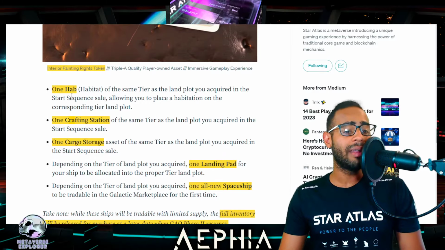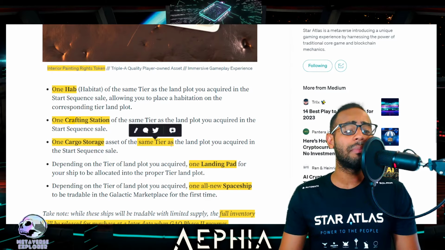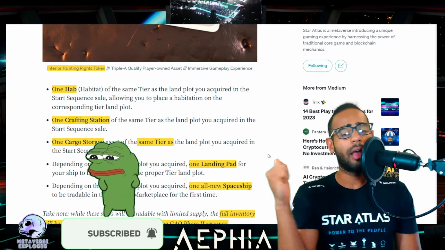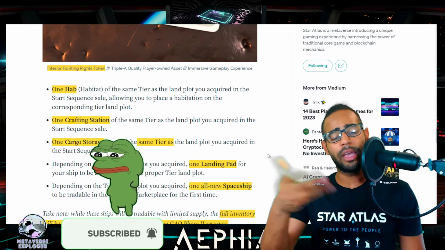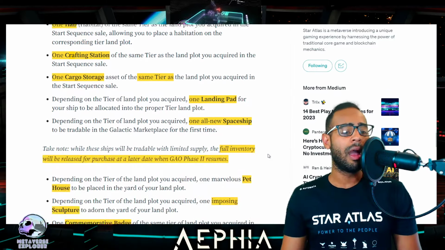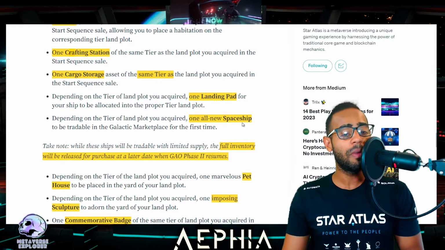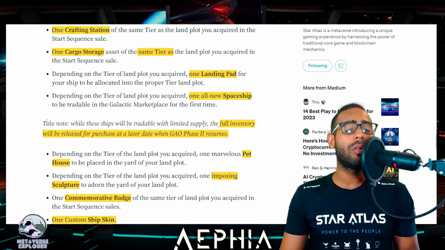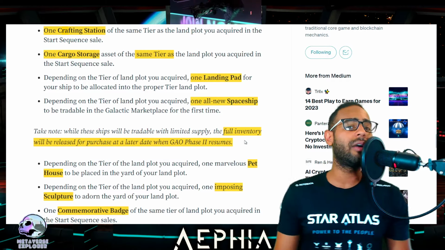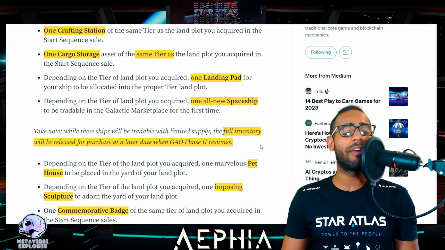What else is coming? You get 1 habitat, 1 crafting station, 1 cargo station, all of the same tier as your land plot. So if you got a base tier, you'll probably get that base tier cargo. You get a CSS Hab 1, then you get a CSS Hab 1 crafting station. So it's a little tier above it. You get a landing pad if you get a landing pad of your CSS land. You get a spaceship if you get a CSS spaceship. And they're saying all of this, the ships will be tradable with limited supply only. So we're going to have very, very limited supply of these new ships on the market. The full inventory will be released for purchase at a later date with Gal Phase 2 returns.